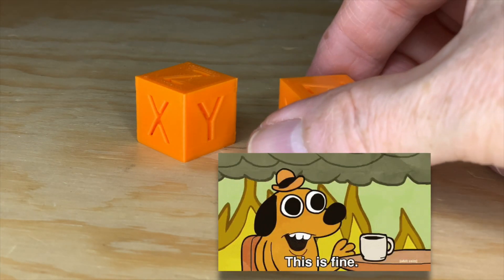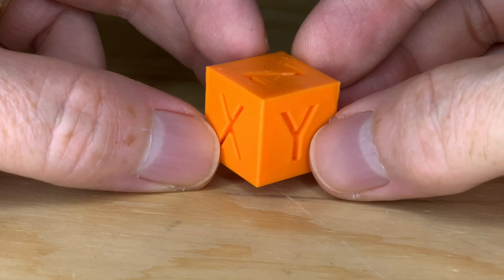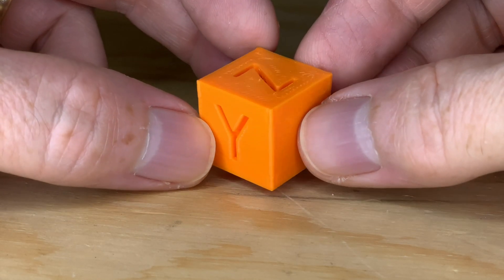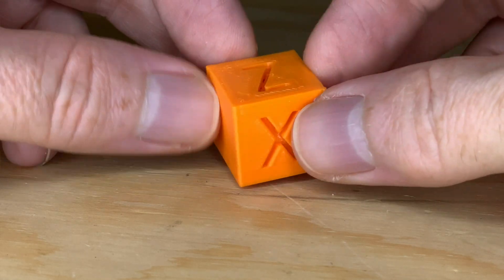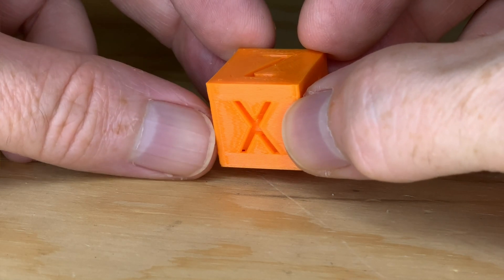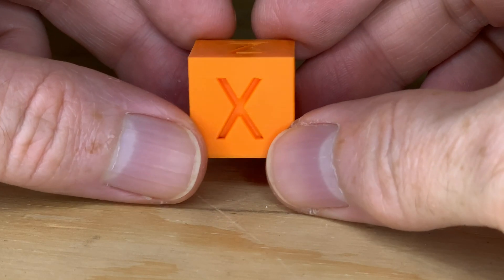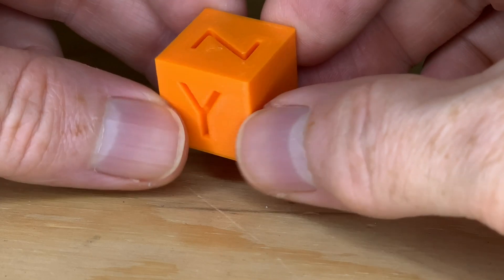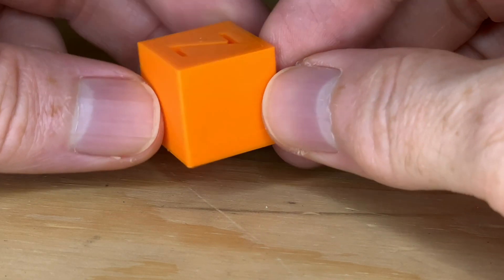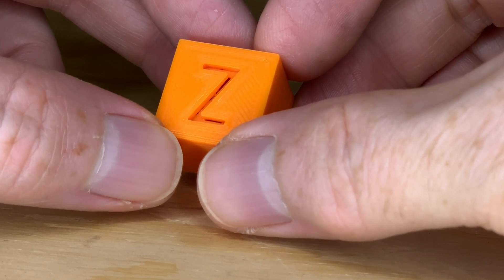So I sliced and printed two XYZ cubes. The Normal one — Cura said it would take only 13 minutes, but in reality it took 19 minutes. Still, that's pretty fast for an XYZ cube; printing this on an Ender 3 would typically take 35 or 40 minutes. But it's a little rough around the edges: there's a bulge on the corner at the left side of each face, a bit of a gap along the top fill where it meets the Z face, and a gap at the bottom of the Z. The Fine one — Cura said 26 minutes, but it took 33. Again, still about twice as fast as printing with 0.12 millimeter layer heights on an Ender 3. This one looks much better: the faces look a lot better, the corners don't bulge, and the Z face doesn't have that slight gap — but it does still have that gapping at the bottom of the Z itself.